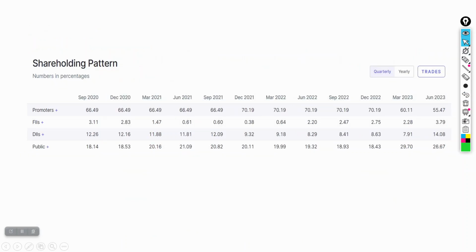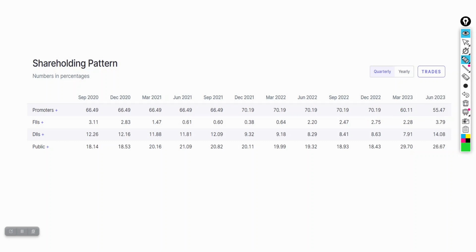Friends, we can see that there is one risk in investing in this company. I'm saying both positives and negatives. The promoter shareholding has decreased. Promoter shareholding was 70, it has decreased to 60, and it has become 55. But this is not a concern at all, because it is not a family owned business but an institutionally managed business, and hence the big fund houses sell it and other big fund houses purchase it.